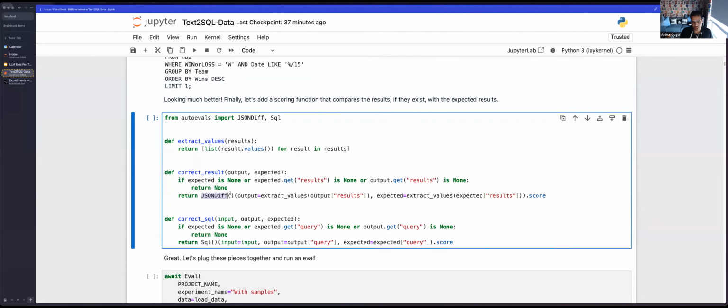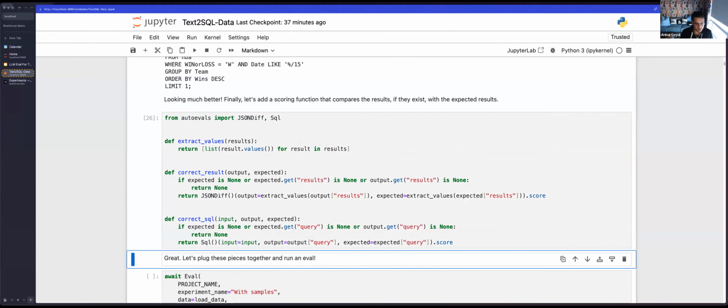And then it's going to use this JSON diff method to recursively compare them. There's probably some better stuff we can do, but let's just start here. And then we're also going to use an LLM-based scorer called SQL. This actually asks a model to look at the reference query and the generated query and try to determine if they're semantically answering the same question or not. So we'll just save these.